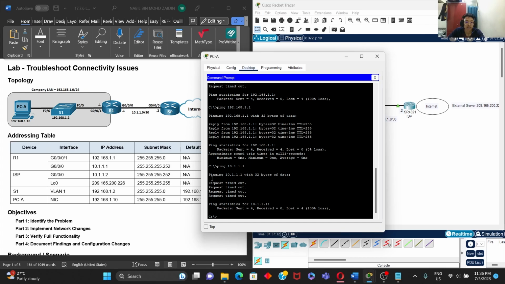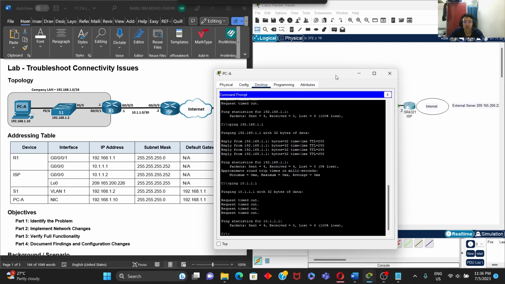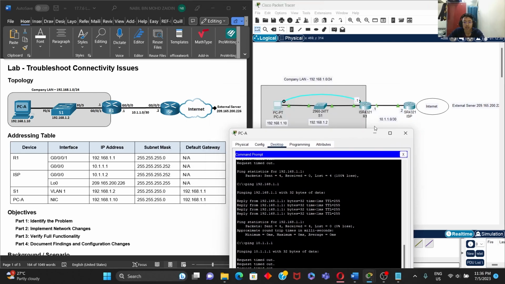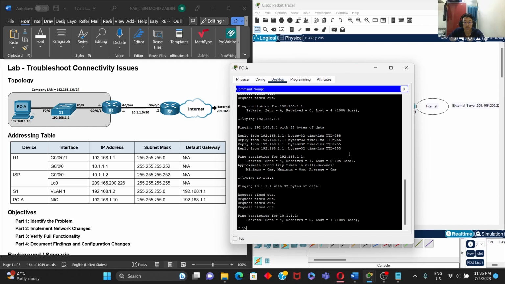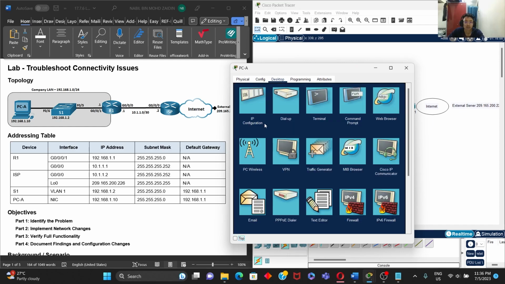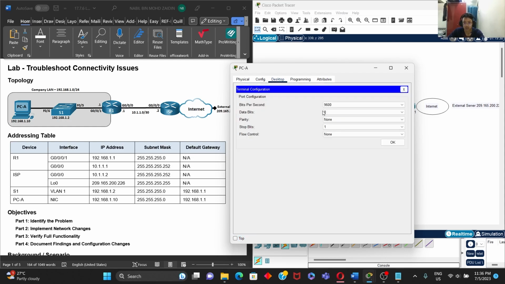Okay, as you can see, when we ping 10.1.1.1, the result is a failure. It is because maybe from PCA, because as you can see, the line is already connected. So how do we trace? We should open the terminal.